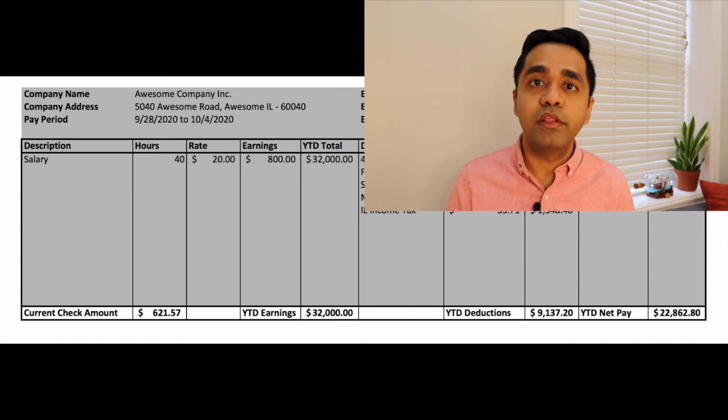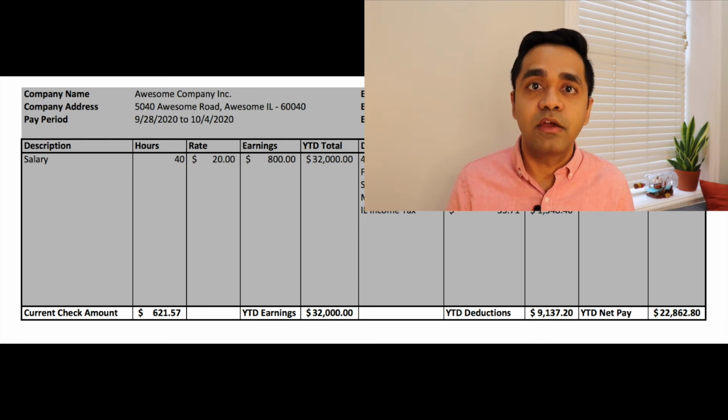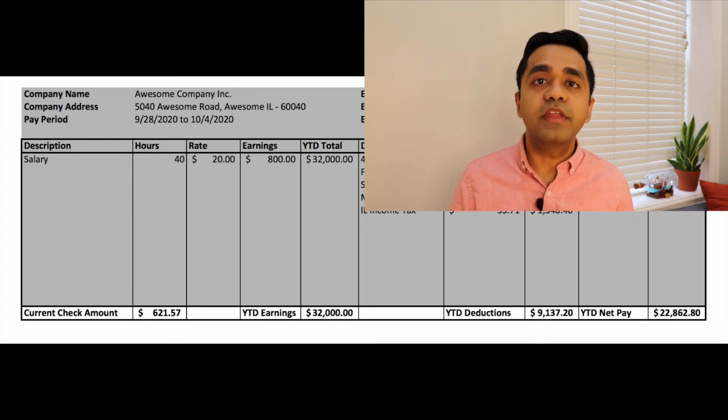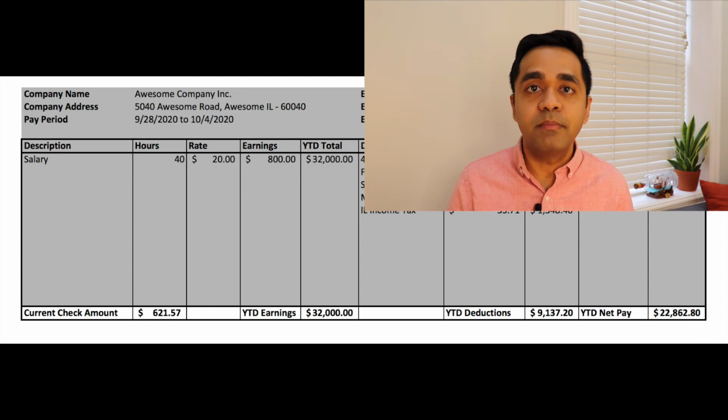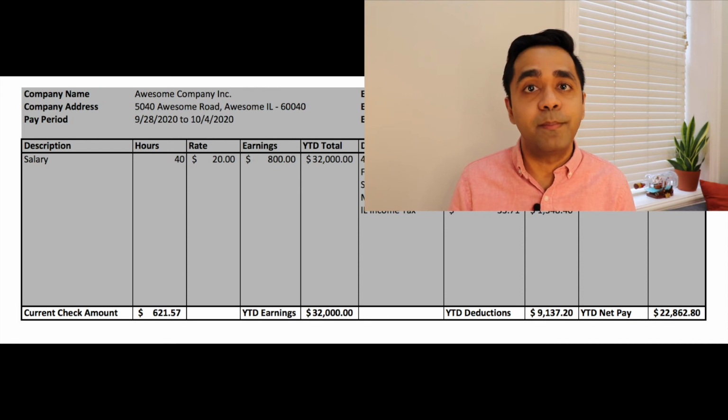This is the sum of all the deductions that have been taken out of John's paycheck, including his 401k contributions and all the taxes so far throughout the year. The fourth and final item on the bottom of the pay stub is year-to-date net earnings. This is the sum of his total earnings, the gross earnings throughout the year, minus the sum of the deductions throughout the year. This is called his year-to-date net pay. This is the actual amount of money that got sent to John's bank account so far throughout the year.